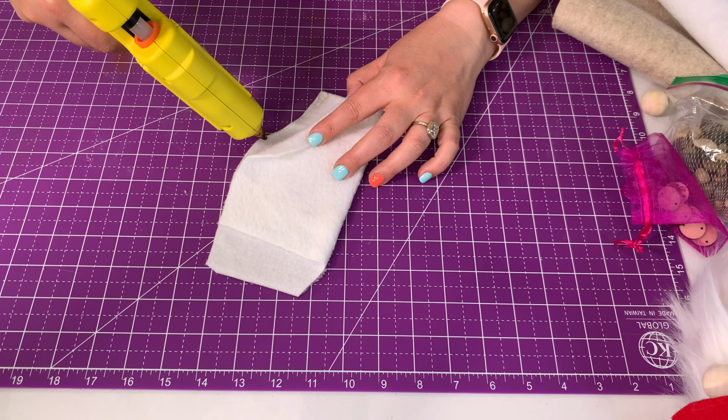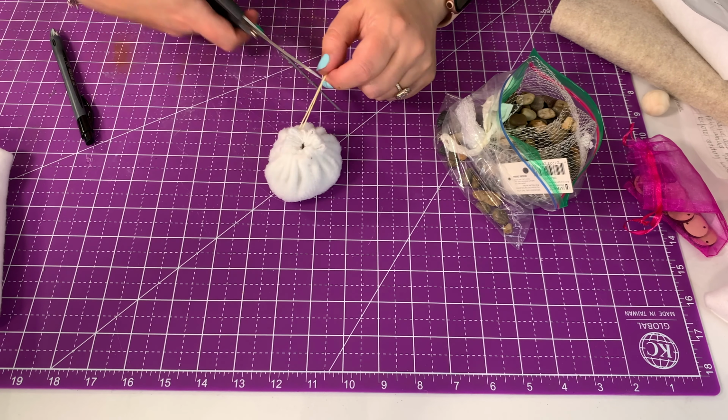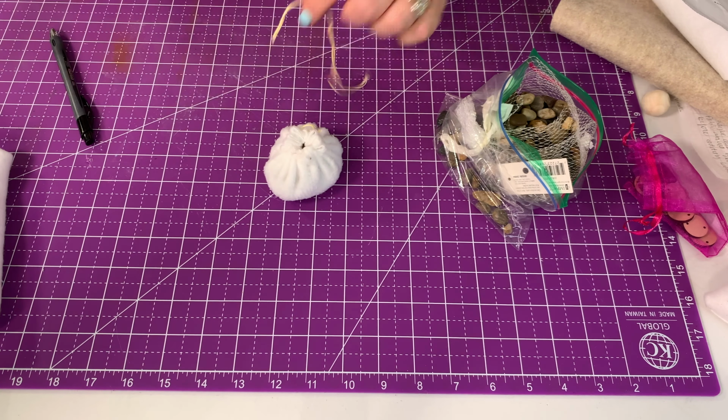So once you have it, all you have to do is fill it up with your rocks, tie it off, and then we're going to shove it into the body of our gnome, right at the bottom. So I'll just roll it a little bit, make it skinny, and then tuck it in all the way. Now, do you have to do this? No, you don't. Should you do this? Yep, because I made a different one and it kept falling over.